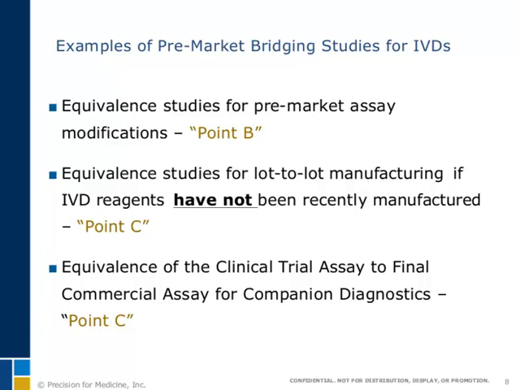And then for a companion diagnostic, this is very critical too, demonstrating the equivalence of the clinical trial data to the final commercial assay. And that's critical for companion diagnostics because usually the drug submission is taking longer than the IVD submission is taking. So the trials are a little bit longer, so there may be a long time between the research use or investigational use reagents that you made for the companion diagnostic trial versus when you're finally launching it.